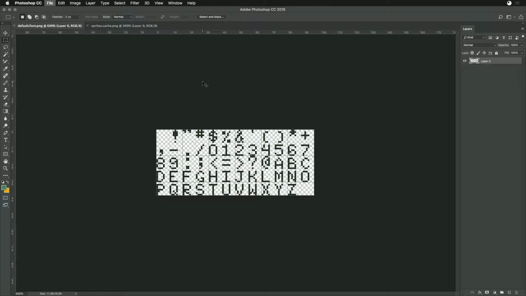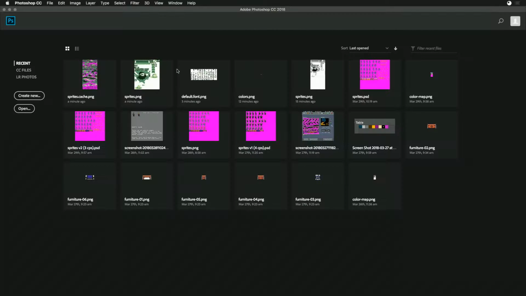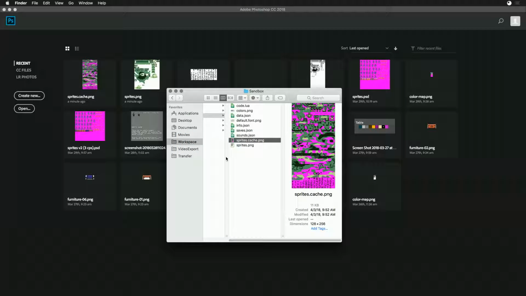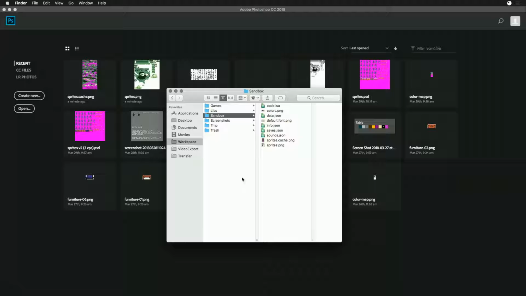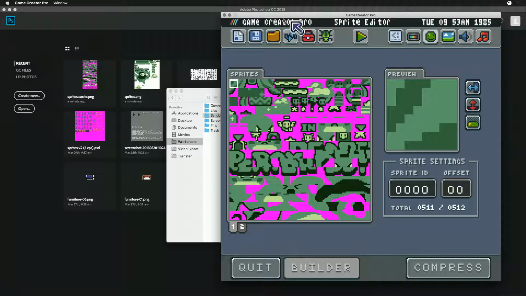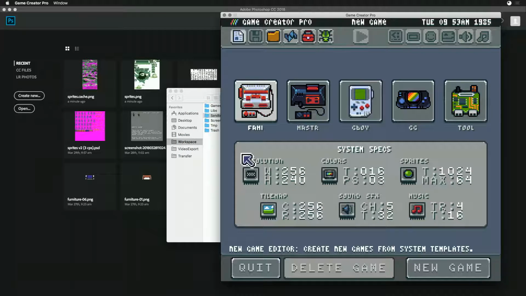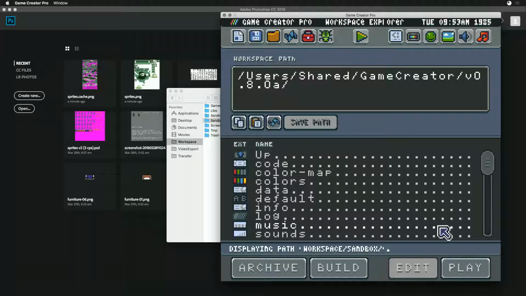So let's close out all this stuff. We're just going to make a copy of it here, and call this sandbox back. I'm going to come back into here and create a new Game Boy template. I'm going to show you how we would bring this artwork into the new Game Boy template. And then we'll bring it into the ReaperBoy project and take a look at it.